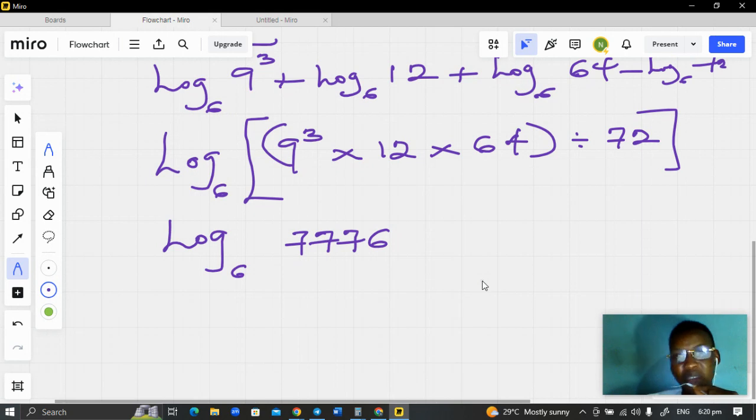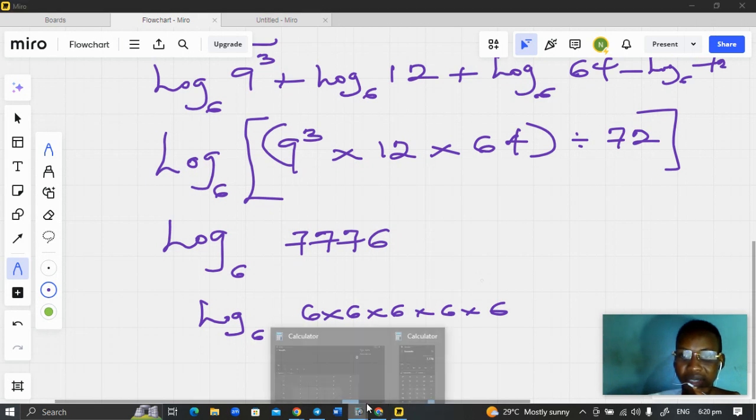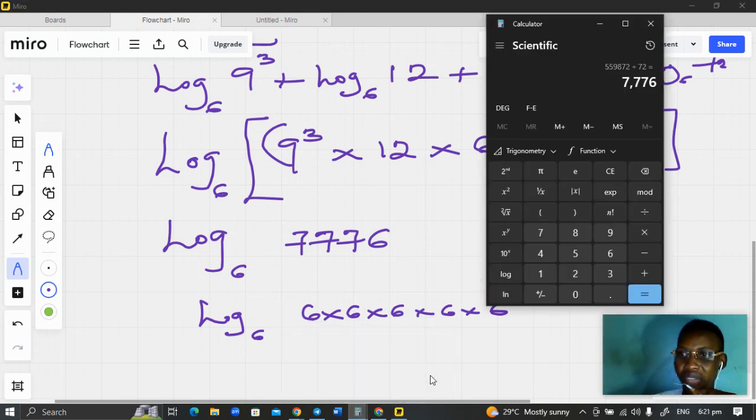So if I ask myself, how many times will I have to multiply 6 to get this result? Trivially speaking, that should be around 4 times or 5 times or 6 times. Should be within that range. So if I go ahead and multiply 6 in 5 places, 6 times 6 times 6 times 6 times 6, 1, 2, 3, 4, 5. Let's try 5 times. I can easily confirm that using my calculator. So 6 raised to the power of 5. Wow, that's 7776.